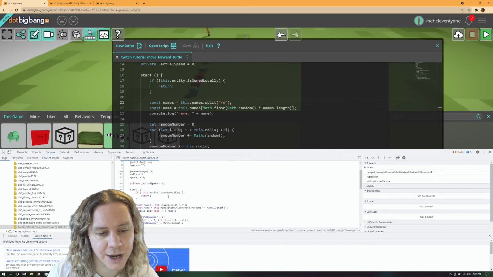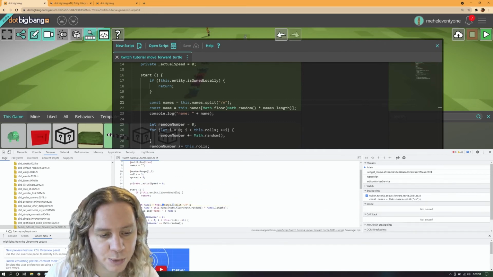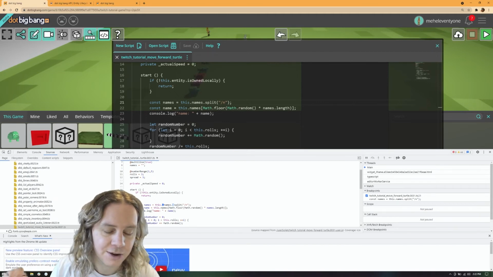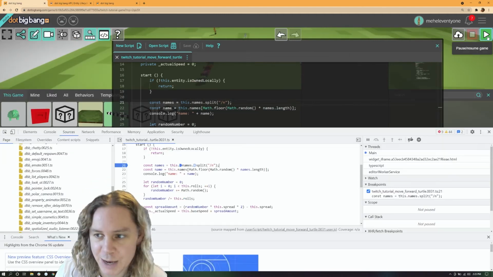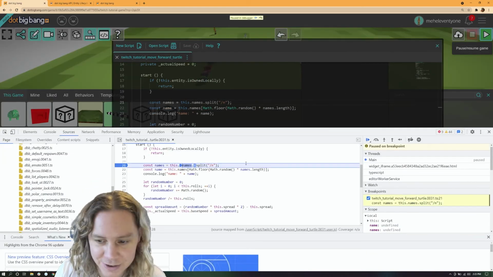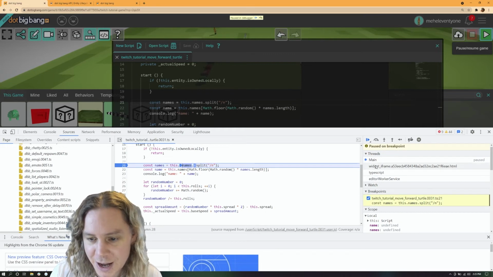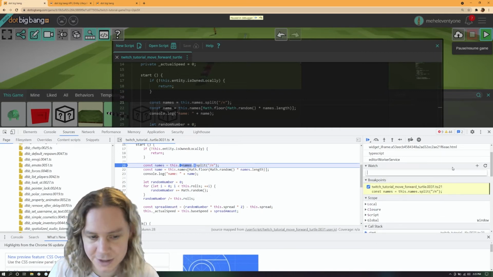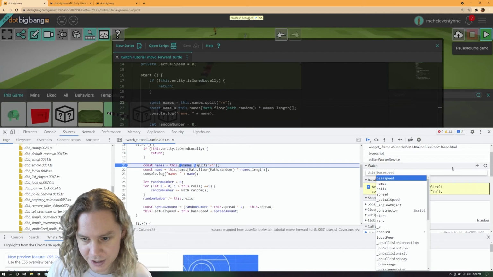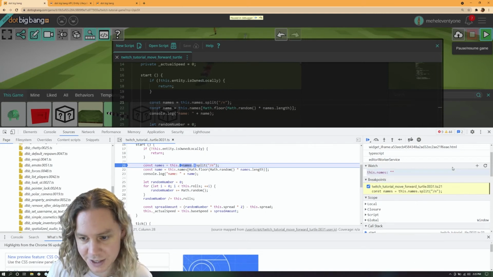And we can go and click here and set a breakpoint. And a breakpoint is a position that we will stop at when the game is running, and we'll be able to see what's going on. Yeah, programming is really fun. It's a lot of scientific things. So we have all of this nonsense down the side here, which is quite useful for a variety of things, but we're going to get rid of all of these. And first of all, we're going to see what this .names actually has in it.